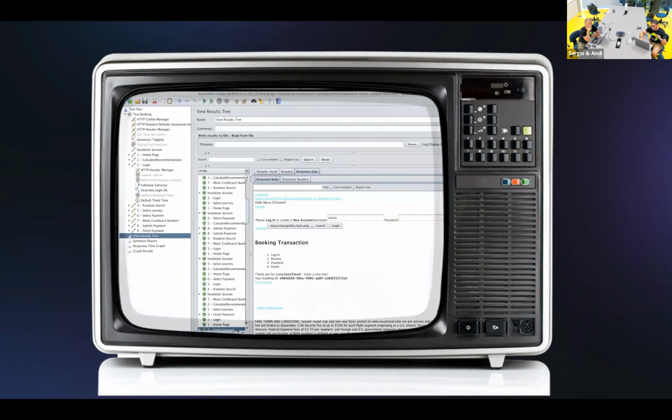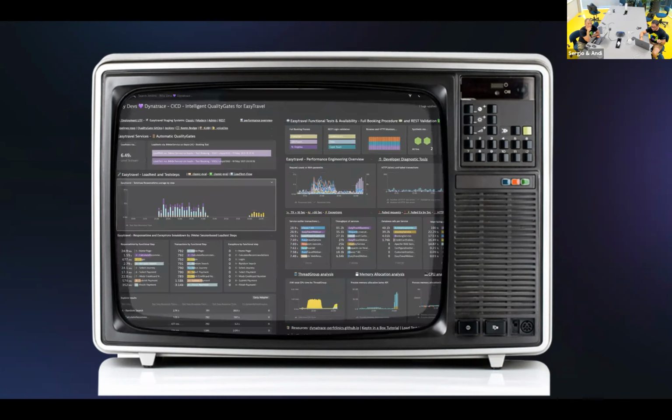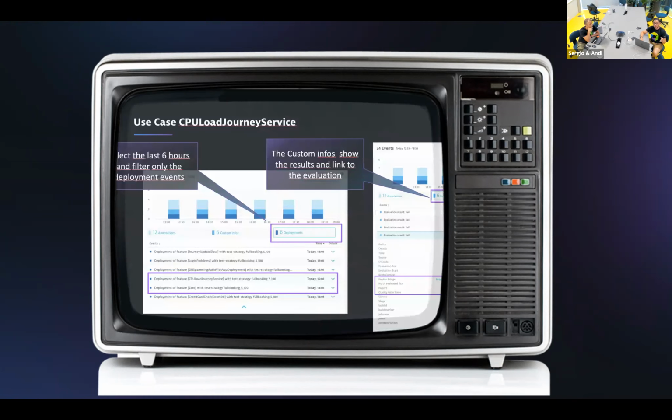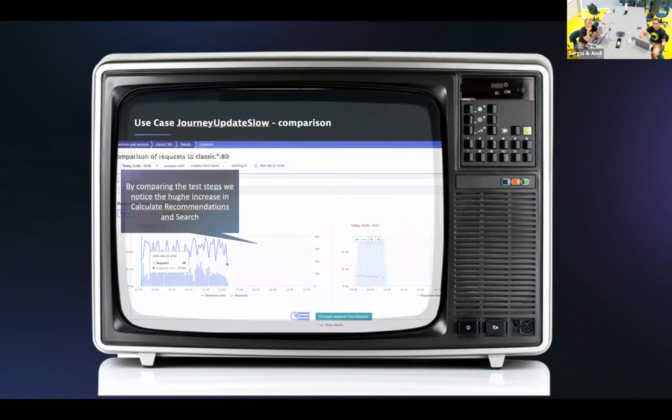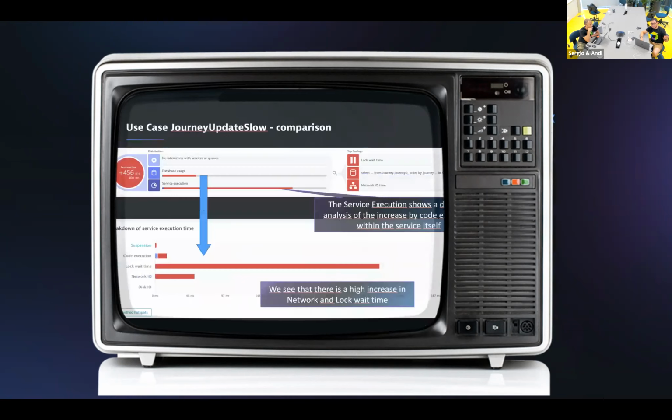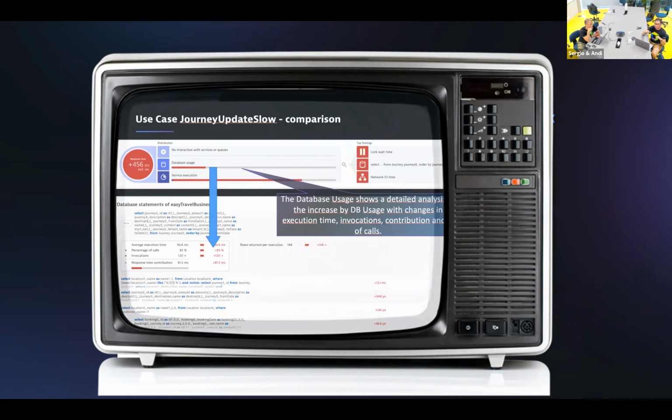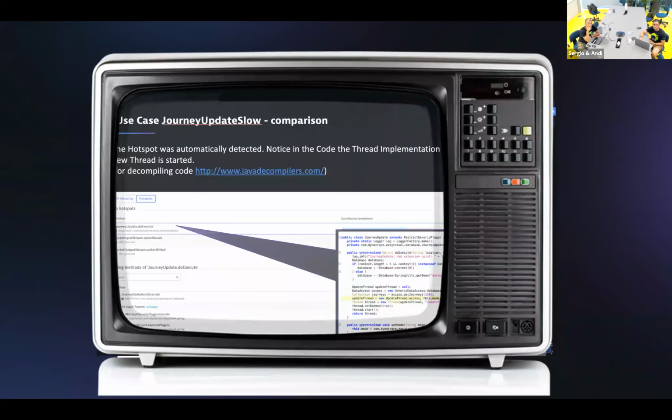So we saw the integration with the load test and the architecture diagram of the quality gate, right? And in episode 3, we were showing the captain performance, why the release failed. Because one thing is to know, okay, it failed, we know it's slow, but why is it really slow? Why is it really failing, right? So we start comparing and seeing down to the code level why something was failing. In one case, we saw that we had thread issues, right? And Dynatrace is pinpointing that one release has a database increase and log increase, right? Same software, same load test, different release, and we can pinpoint exactly to the code level, right? We even decompiled some code and saw the bad implementation of the other release, right?